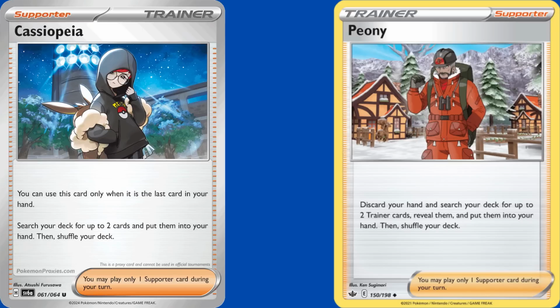In fairness though, Cassiopeia is arguably a better Peony. Yeah, it has to be the last card in your hand, but it can get any 2 cards, including Pokemon and Energy, whereas Peony was just trainers.